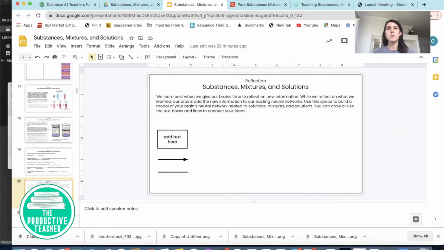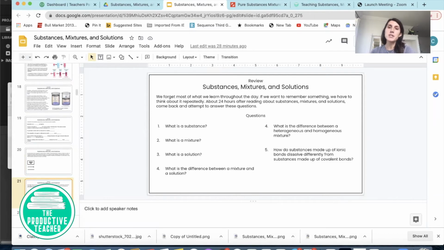Now this is a reflection. This is what students would work on after they've learned it all, and it's helping their brains create a map of their new learning. They're literally creating a mind map on the paper that will help their brains organize information. If you have digital students, they can use the text box and the lines I have provided here. If you have in-person students, I recommend letting them just draw with pens. It's so much easier and they can be so much more creative, including pictures or doodles, and it will be more fun and they will be more likely to benefit from it. But this works as well for the digital students.